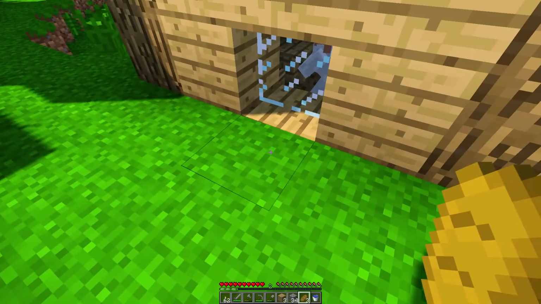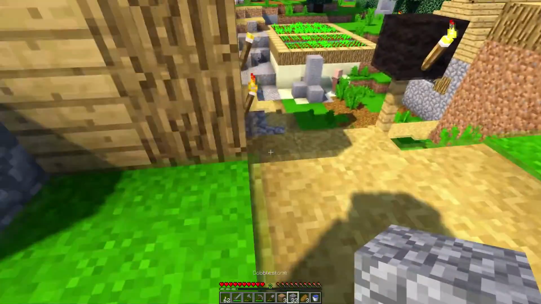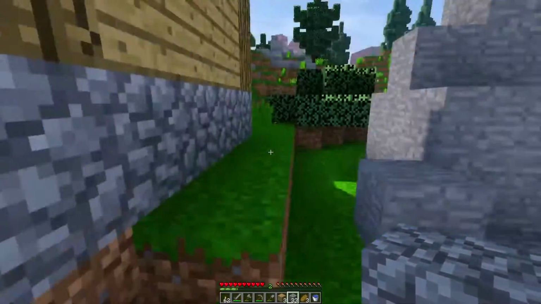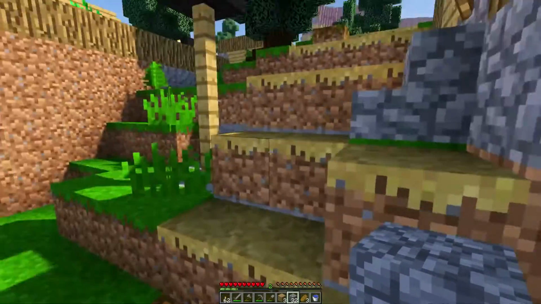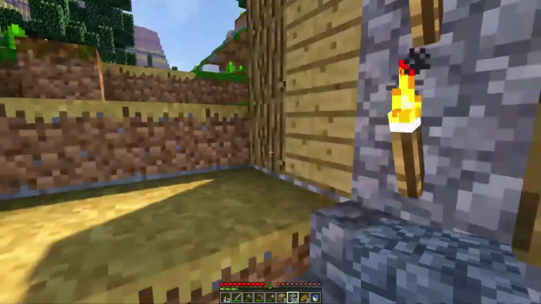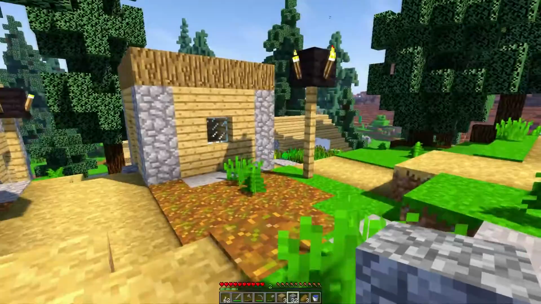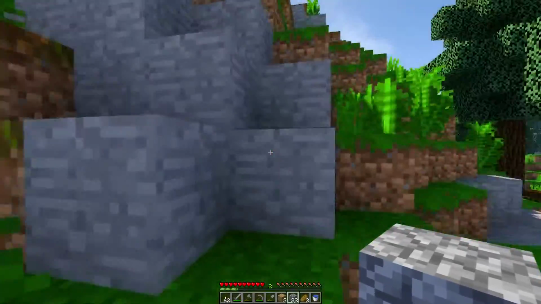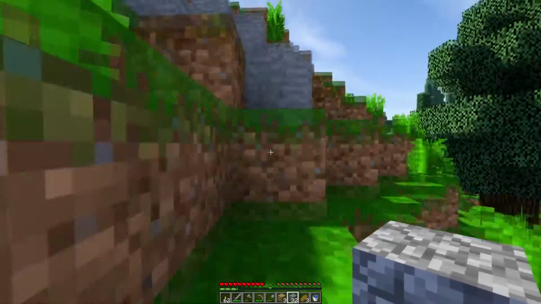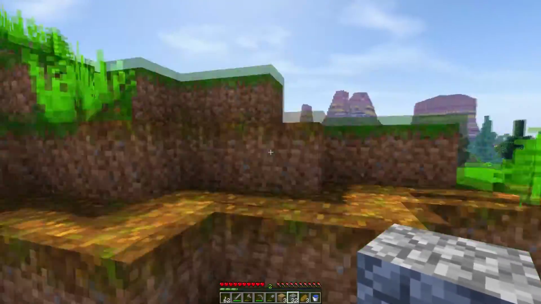So, on the off chance that something terribly goes wrong, let me go ahead and cover up both of these. So there we go. Okay, so now he's safe. Now I also have taken the time to complete the road, the trail, if you will. So I think that's the last little bit I'm going to play out with. Let's go up here and see if we can see another biome from here that we haven't seen yet.